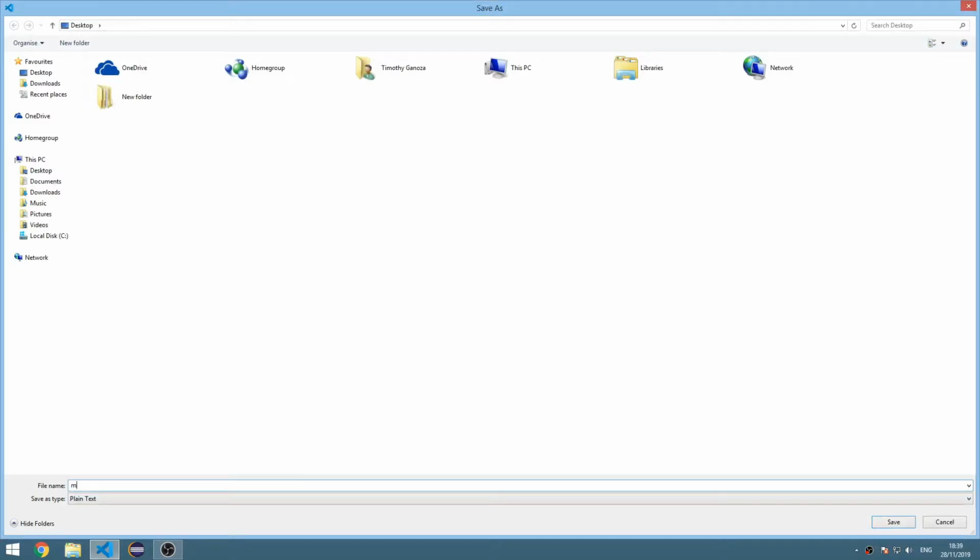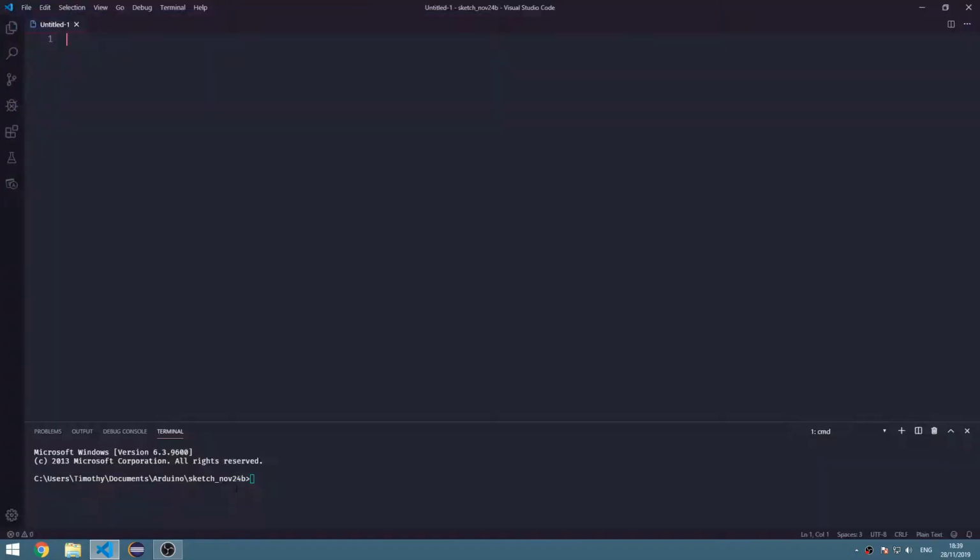So I'm going to type main.py, or any name that you want, but make sure to add a .py extension. So click enter if you haven't already. It will change it into a .py file in Visual Studio Code. Now we can create our function.